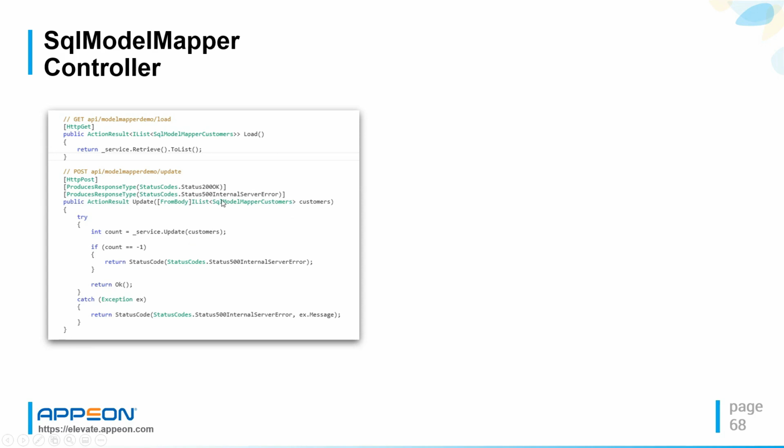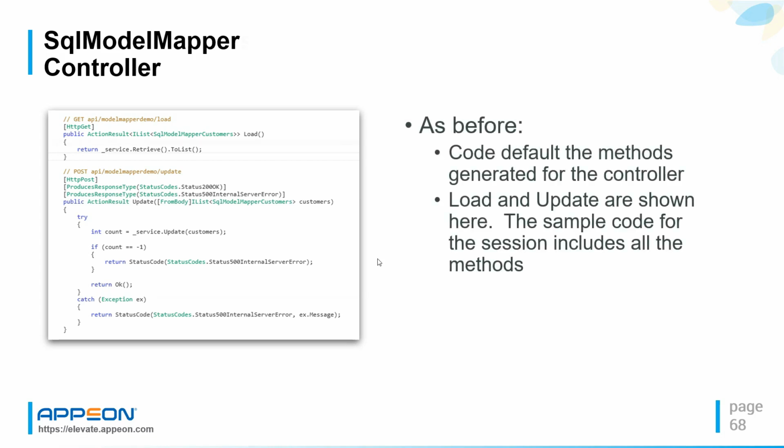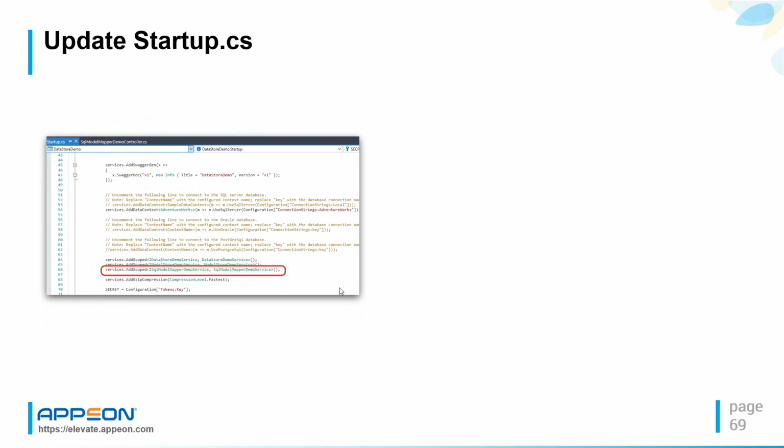So rather than getting the data store, I'm just getting the list of the customers. I just pass that into the service, check my count. But other than that, it looks pretty much the same as the .NET data store approach. It's just that the argument changed. But most of the difference is in the service layer. And then once again, we'll update the startup CS file and add scoped to indicate the interface and then the actual name of the implementing class there.